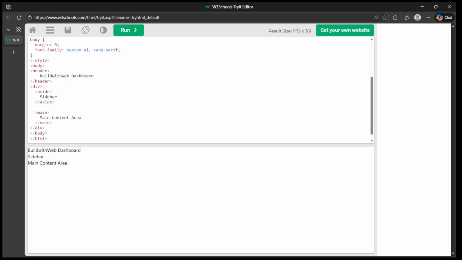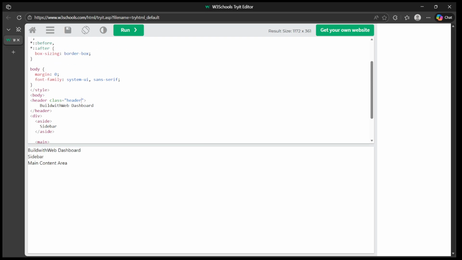Okay, so let's start designing the header first. Let's give a class name as header, and for the header let's give some structure.